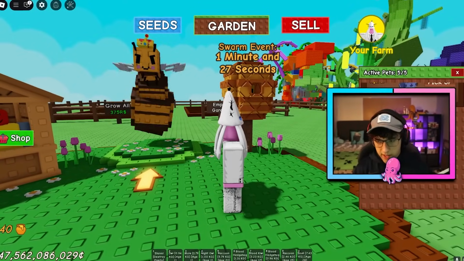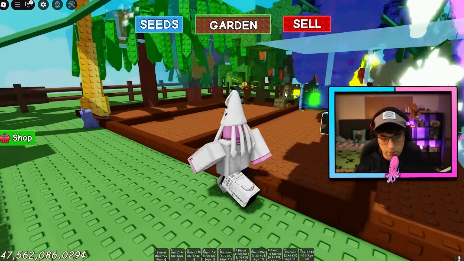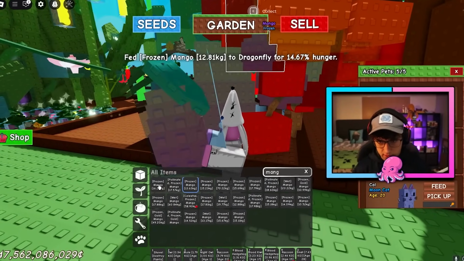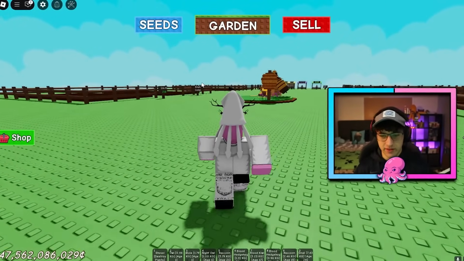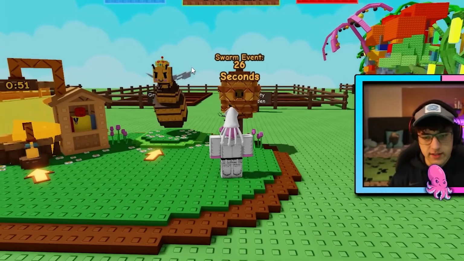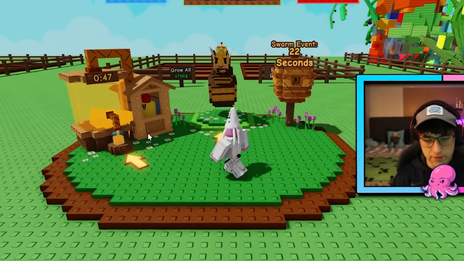We've got our moon cats down as well, so hopefully that can help us out in terms of getting some big ones. Let's just feed everyone quickly. Feed the dragonfly. Perfect. Okay, got a lot of disco fruits now because of the last update, or at least the event. That was pretty cool. I mean, the big black hole and everyone was jumping up and down. That was freaky. Okay, 30 seconds until the next swarm event, and then we'll see if we can get another HIVE fruit. That would be very, very good if we can.